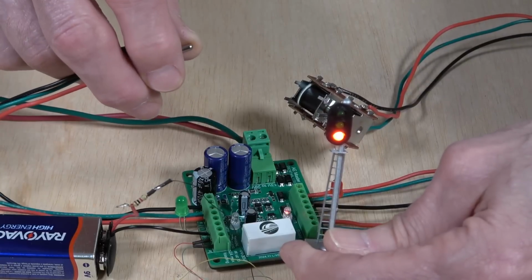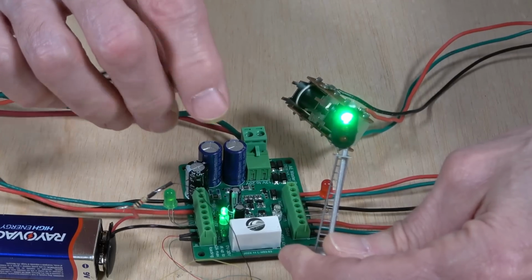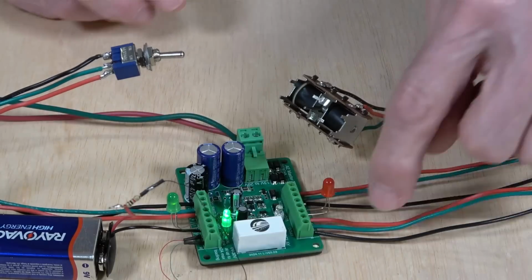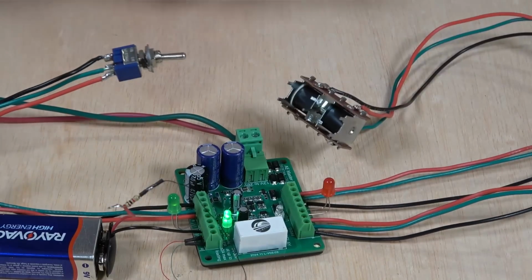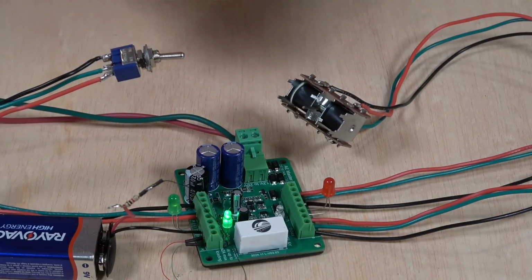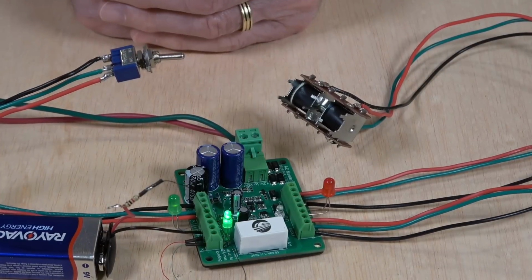So you can throw your points on your switches, and you'll have panel light indicators and signals on your layout to go along with it, as well as providing the correct polarity or phase of power to your frogs. So this is one of those magical all-in-one type of devices that can do so many things for you.